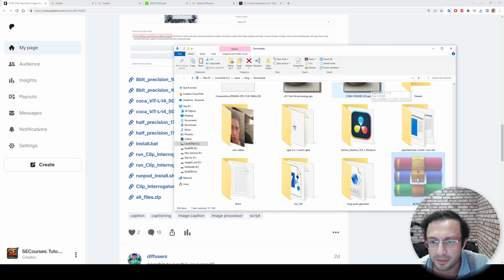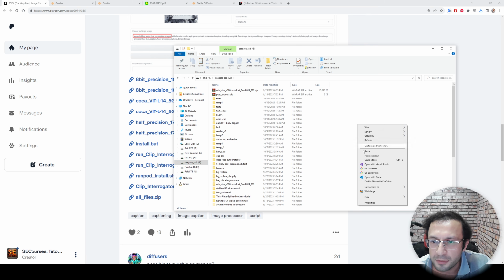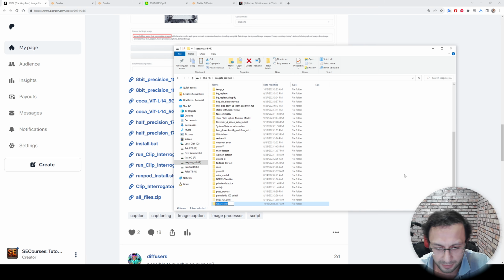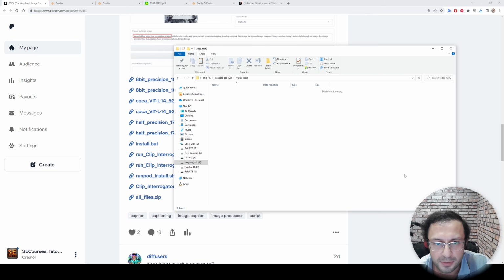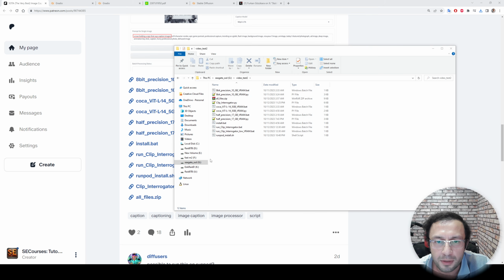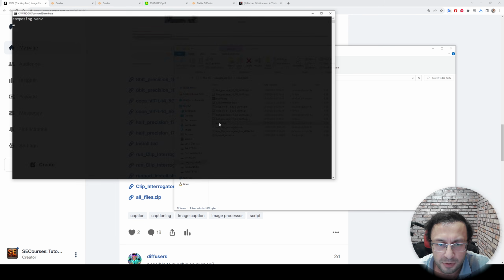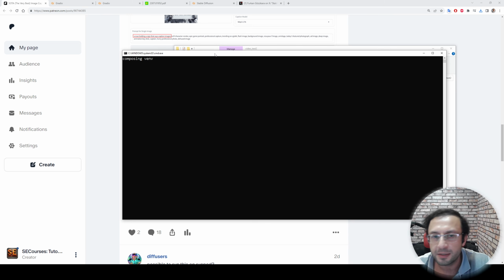So let's get it from here. Let's go to our drive, and let's make a new folder like video test 2. Okay, this is my folder. I copy paste the file here, extract here, and all of the files are here. All you need to do is double click the install.bat file. It will ask you permission to install when you run it the first time.